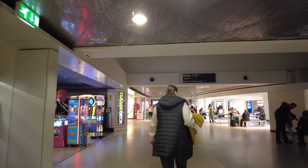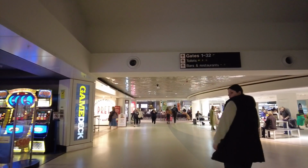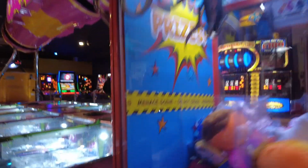But yeah, bit of an arcade on the left again if you fancy doing that type of thing. You can see someone was in there already at 7 o'clock in the morning on the slot machine, so good for them. Noah did see all the pretty lights and try and run in, so I just grabbed him and got him back out again because it's not the place for him to be.